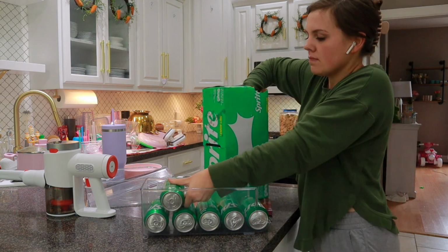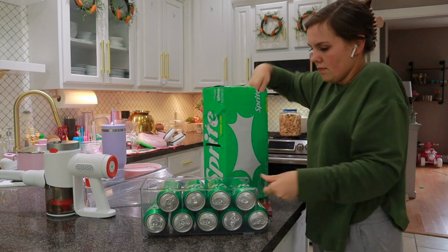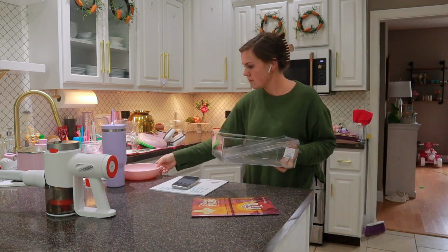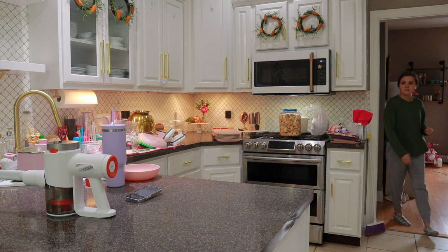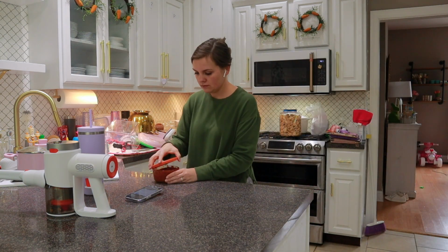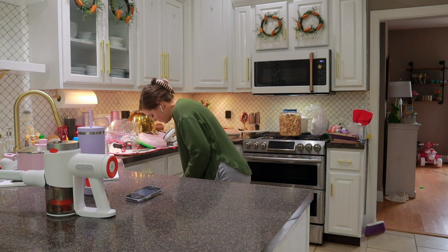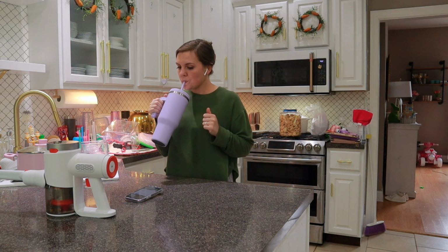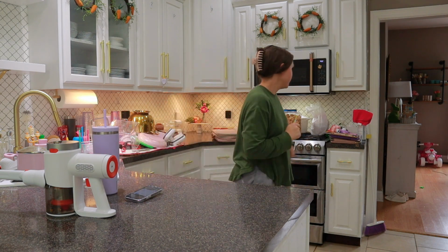I still need to have Dean hang it for me, because I'm worried if I hang it, it's just gonna fall down or something. So I let him do that. That is one of his manly daddy duties. So I'm gonna let him do that when he gets a chance. But I wanted to share that for anyone who is looking for something like that. It's really cool, and I will share once we get it up, but it seems like it's gonna be really neat.